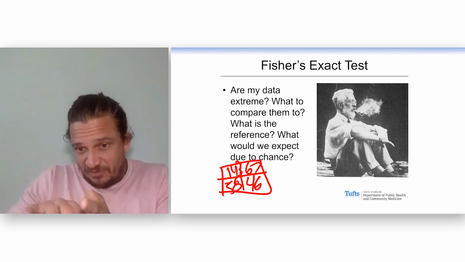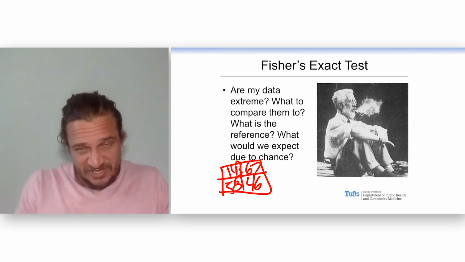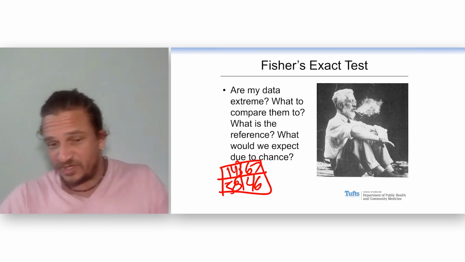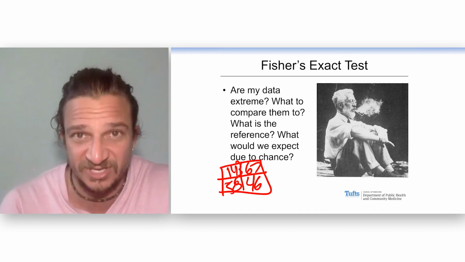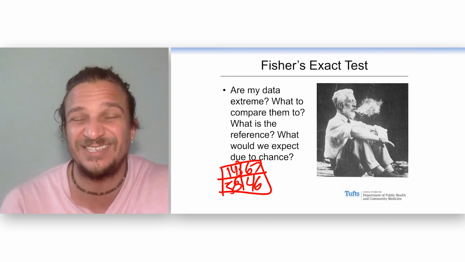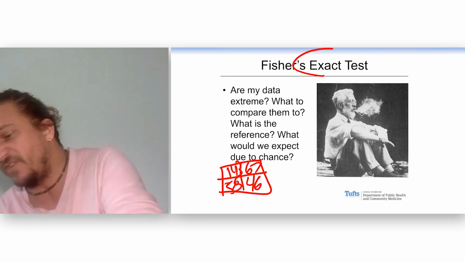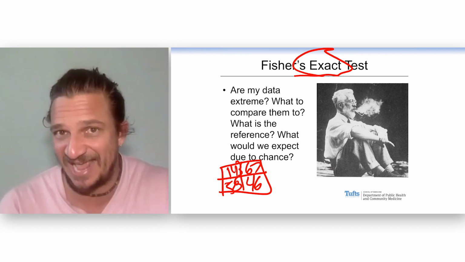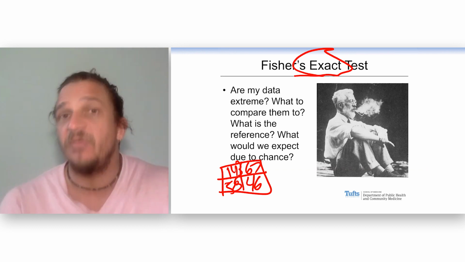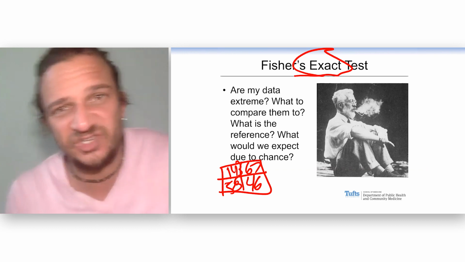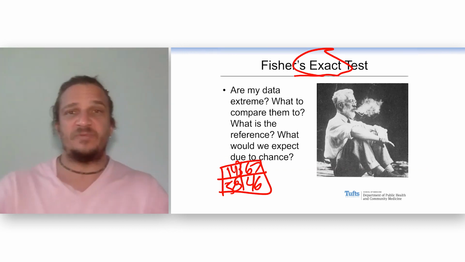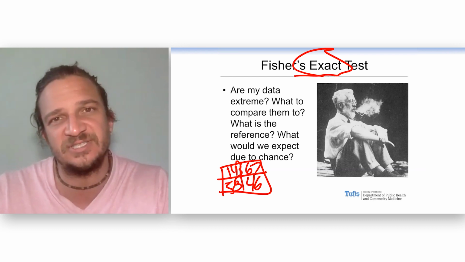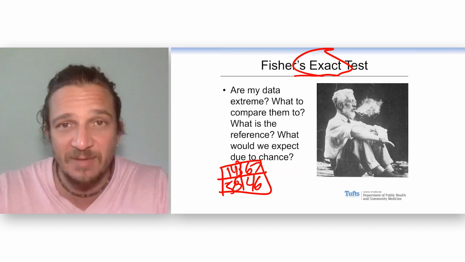What percentage of the tables are higher than that? What percentage are lower than that? That tells me the probability of getting results like mine or more extreme if the null hypothesis were true. This is a great way to calculate p-values because it's exactly what it is. That's why it's called Fisher's exact test. I'll give you a general rule. Whenever you have an exact test, use it. The problem is it's hard to do computationally. You have to make all possible tables, and only recently was this available in statistical software programs for big tables.